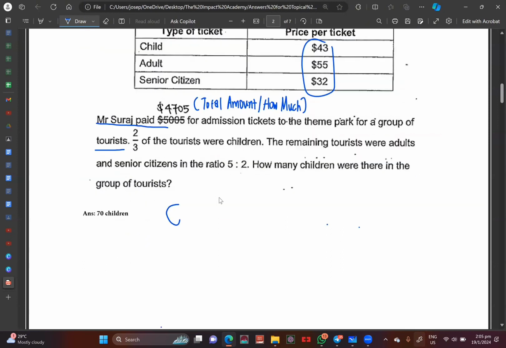Now it says that 2/3 of the tourists were children. So whenever you see that, what are you going to do first? 2 units, so we say 2/3 first. If you want, you can just bracket 2 units. Am I making sense here? Which is exactly what you have. So that's great. This will not make or earn you any marks in mathematics, you understand? But at least you get started from here. So never leave it empty.